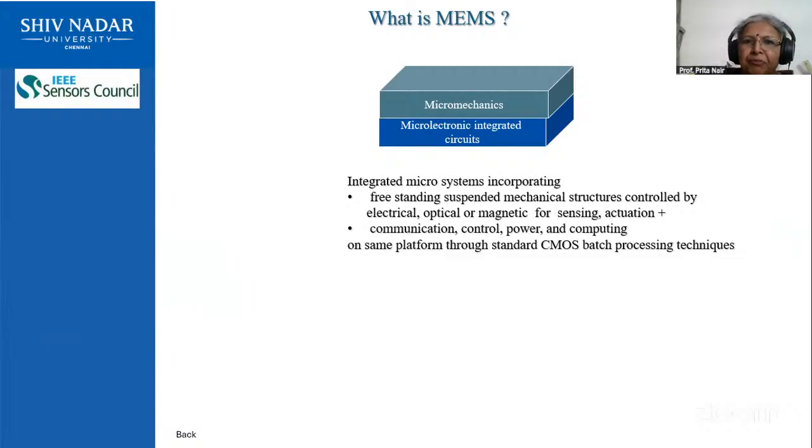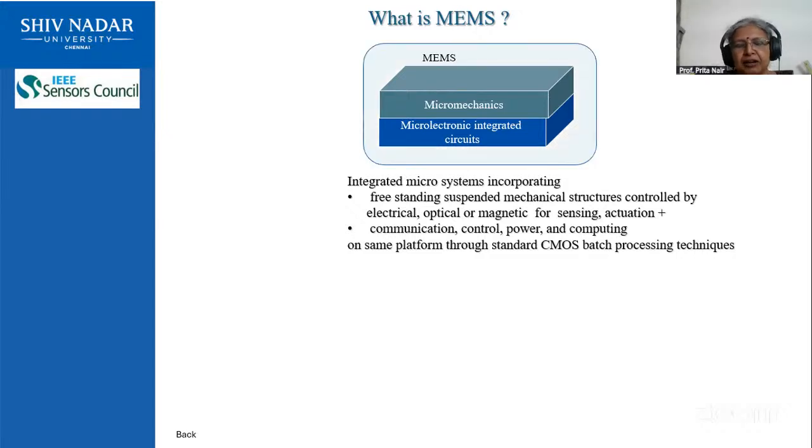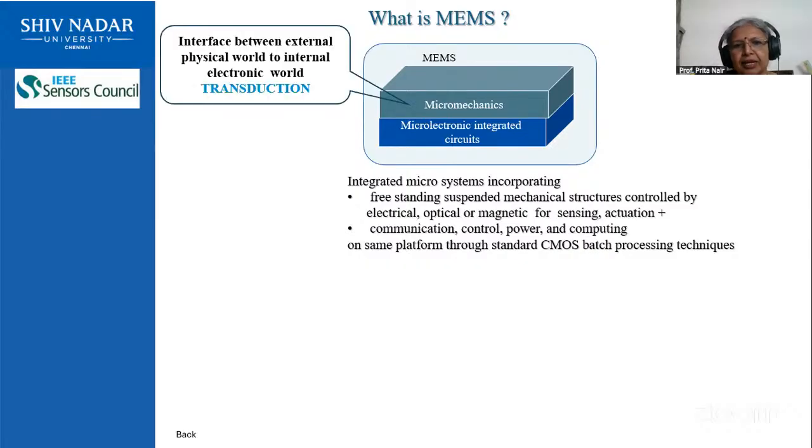So what a micro electromechanical system is, basically, is a system which incorporates some freestanding mechanical structures which can either be made to move, or move by themselves because of some physical parameter you are sensing, and then you are transducing that information into either an electrical signal or an optical signal or a magnetic signal which you are tracking, and then you are building a system around it. So it's not just a sensor alone, but a sensor along with its circuits, along with its communication channels, etc. And typically it is done on a silicon platform, which means it has to follow standard CMOS batch processing techniques, just like your VLSI circuits. So it's a combined system.